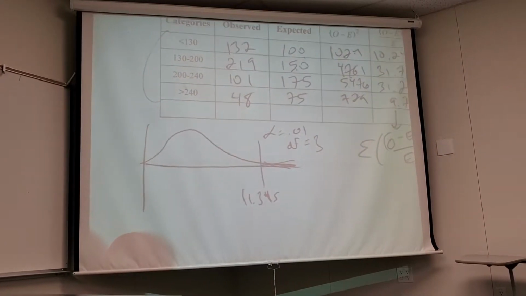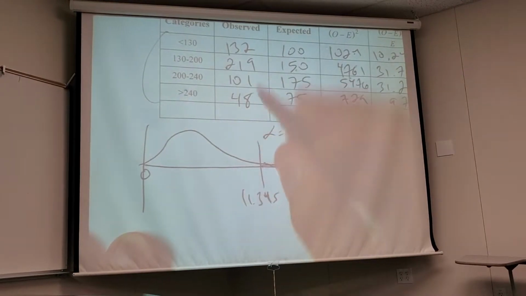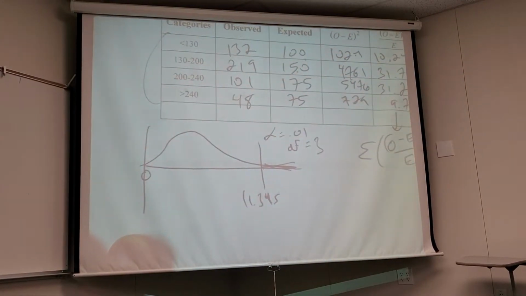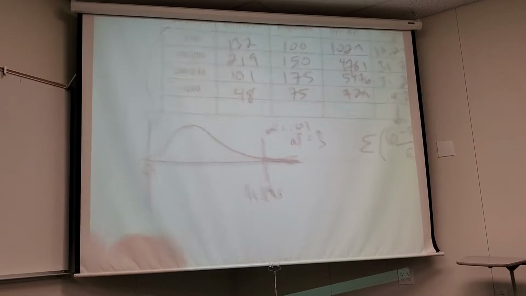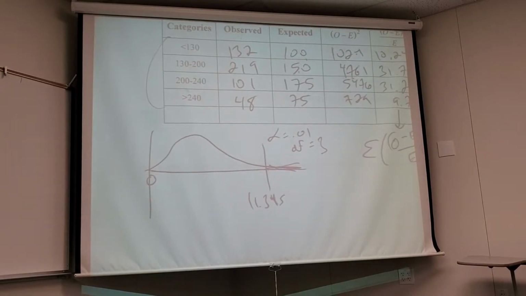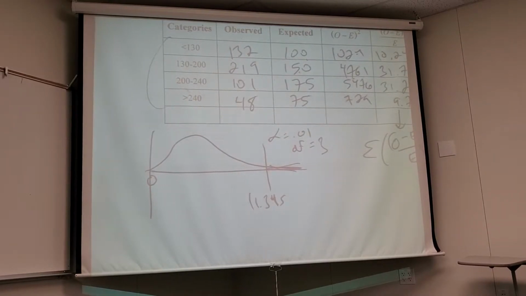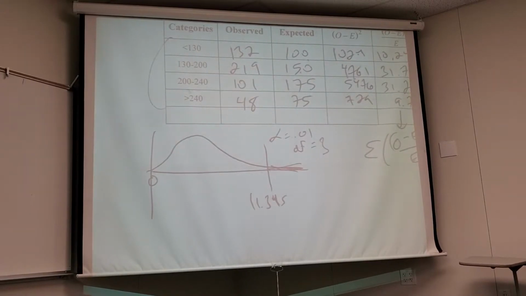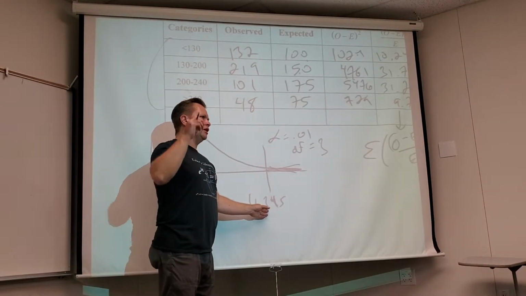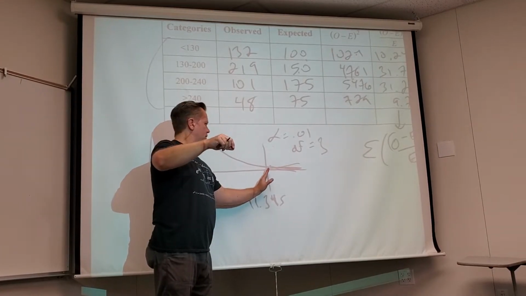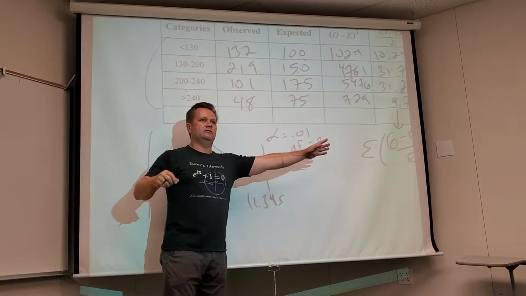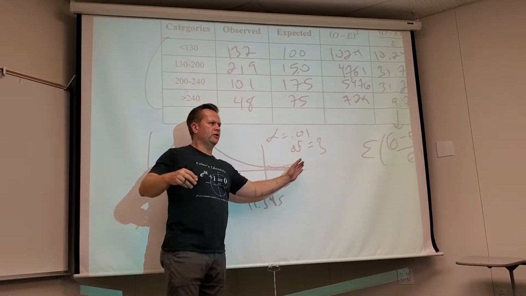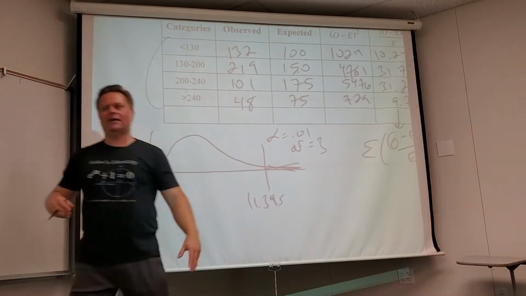So 0 would mean that what I saw and what I expected were exactly the same. That's not enough evidence to say that they're different, but it actually is really strong evidence that they are the same. I mean, that's kind of crazy to get exactly the same amounts. So 0 means no difference. This is where the difference becomes big enough to say that there is a difference. So we kick this thing out of the park. We kicked its butt.